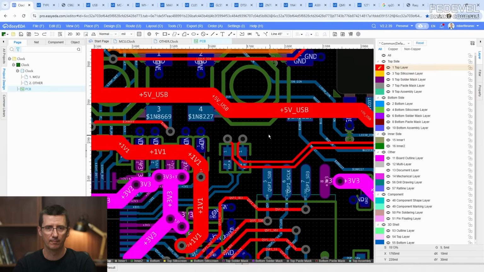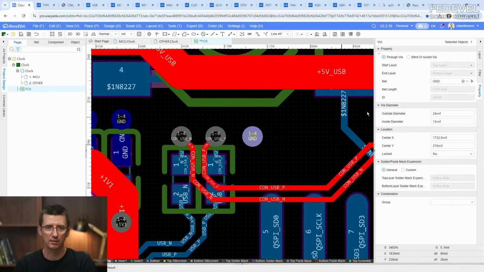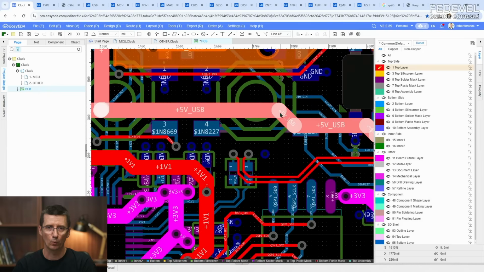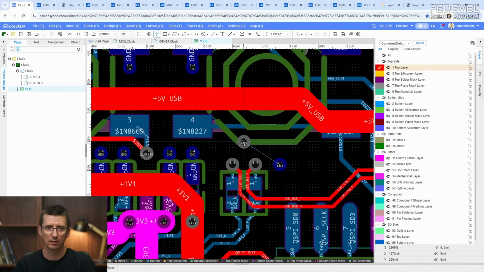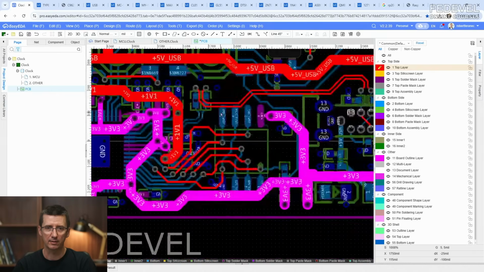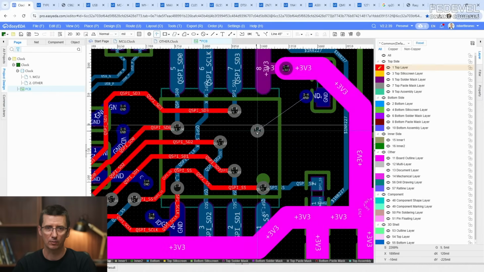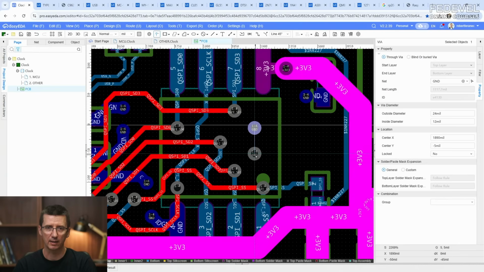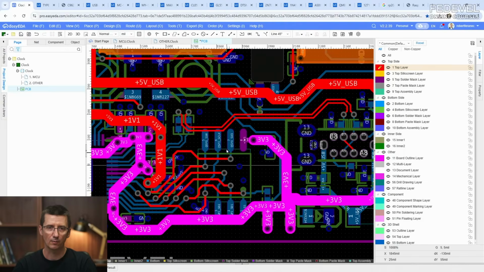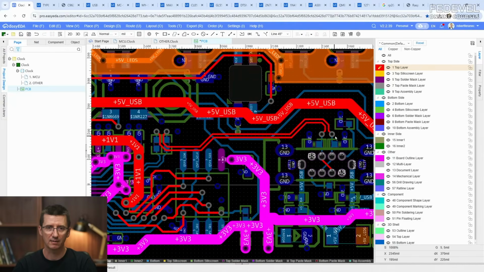Now here, we would like to place something called stitching vias. So in all the places where signals are changing layers, you need to be careful, and sometimes you need to place there these ground vias, especially in the cases when they are changing reference planes.